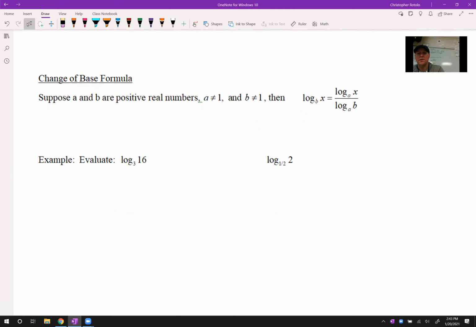Well, what we can do here is take any log base and rewrite it. Of course, I want to use log base 10 for these base a's, or I might change the whole thing back out to the natural log. So either way works. What we're going to practice is this would be log of 16 over log of 3. Now notice no base means a base of 10. So that means we can actually get these.